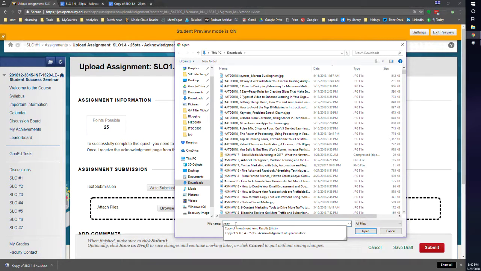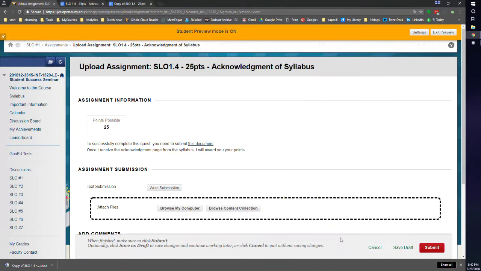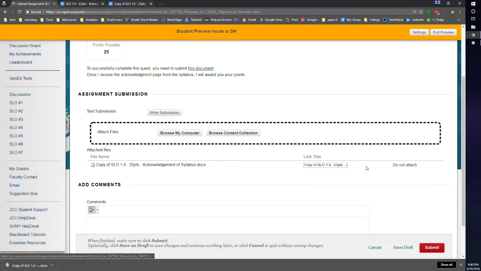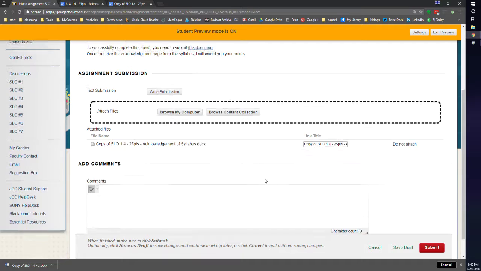There it is, it started with "Copy of SLO 1.4, acknowledge the syllabus," and I will open that. And so now I have this particular document ready to go.